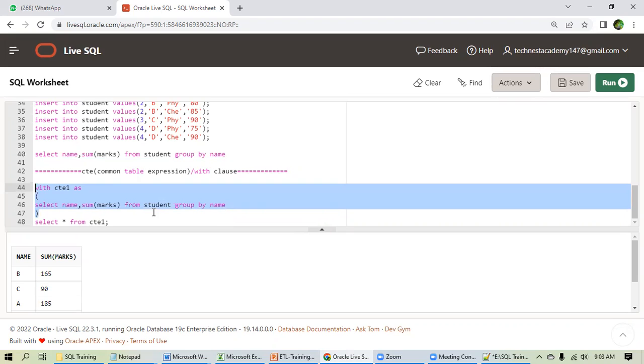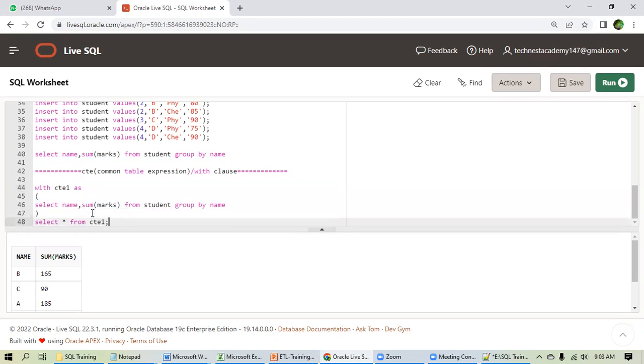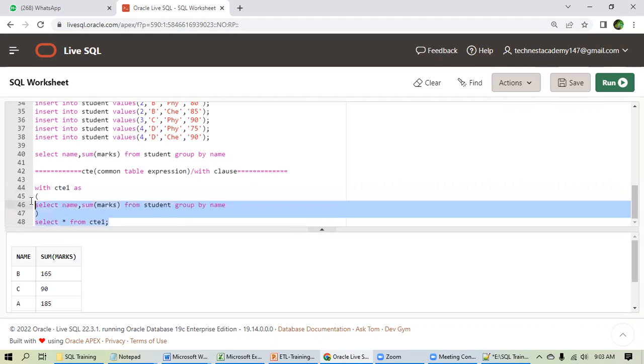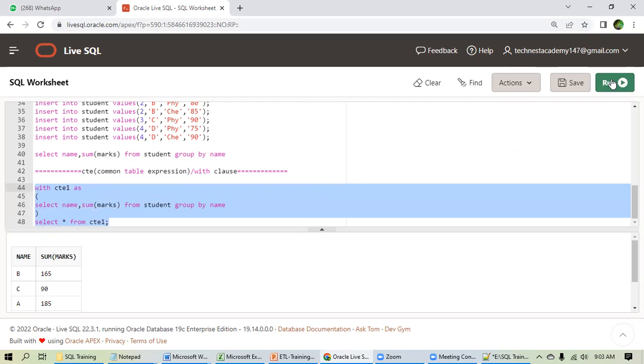Right? Yes. Now, after that, I am telling the SQL engine that SQL, if you have done this task, if you have executed this query, if you have saved the result in the CT1 table, now please show me that. So that is what I am writing as select star from CT1. If the SQL engine has executed query 46 and stored the result in the CT1 table, it should show me the result when I execute this. Yes. Correct? So that is why when I'm running this, it is giving me the result.